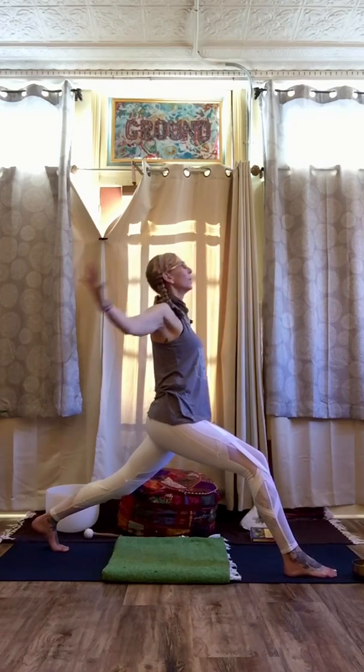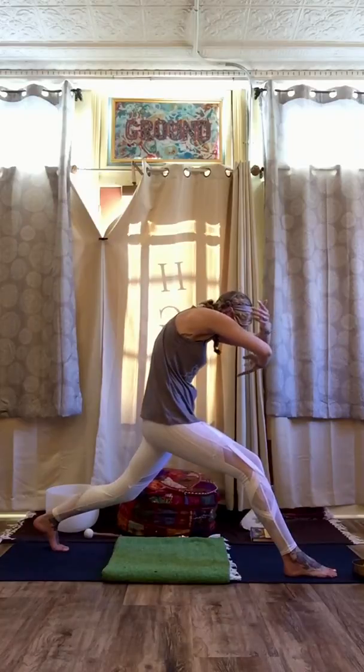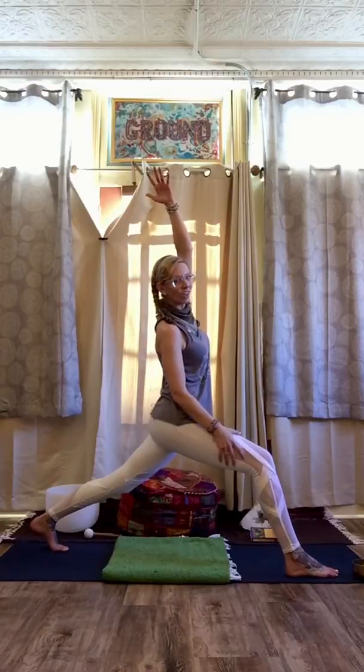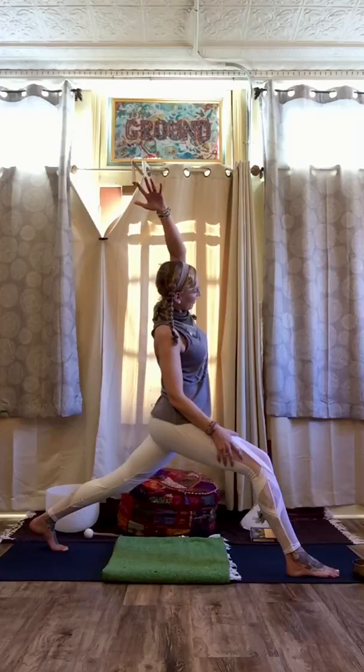Once more, inhale, open up. Try to switch which arm is coming on top. Exhale to round. Inhale all the way open. Right hand to right leg, left hand up and over. Side bending, take another breath.